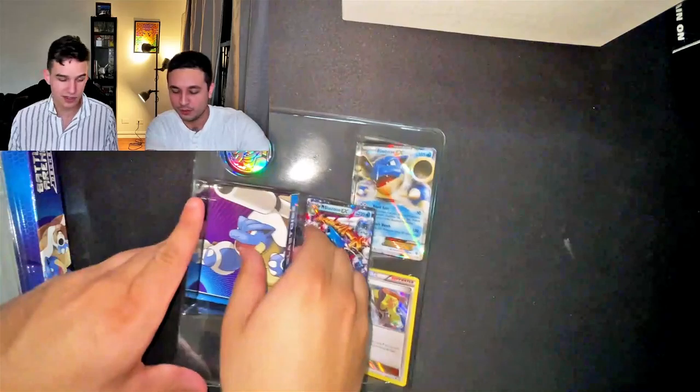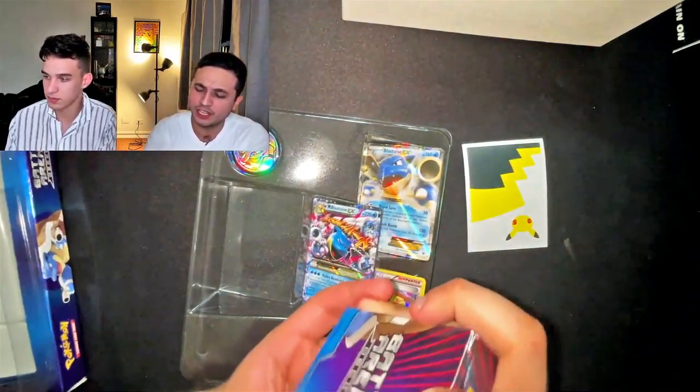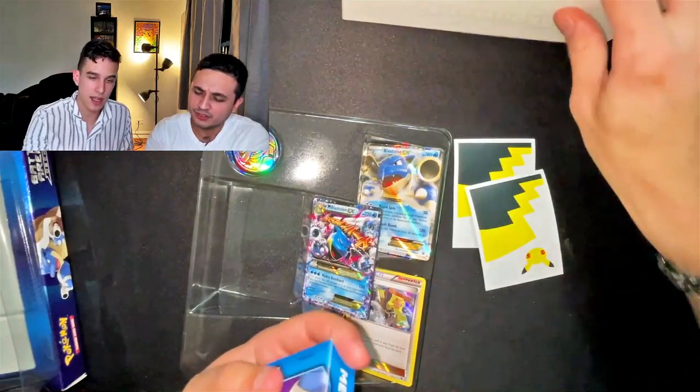Ooh, okay. Hold up. I'll get you some sleeves, because... Yeah, I'm trying to... It's the first time a man is opening plastic, he can figure it out. Okay, so... I'm trying not to curse them. We have nice Mega Blastoise stuff. What is this? Are these just the energies? I'm guessing. That's the deck.